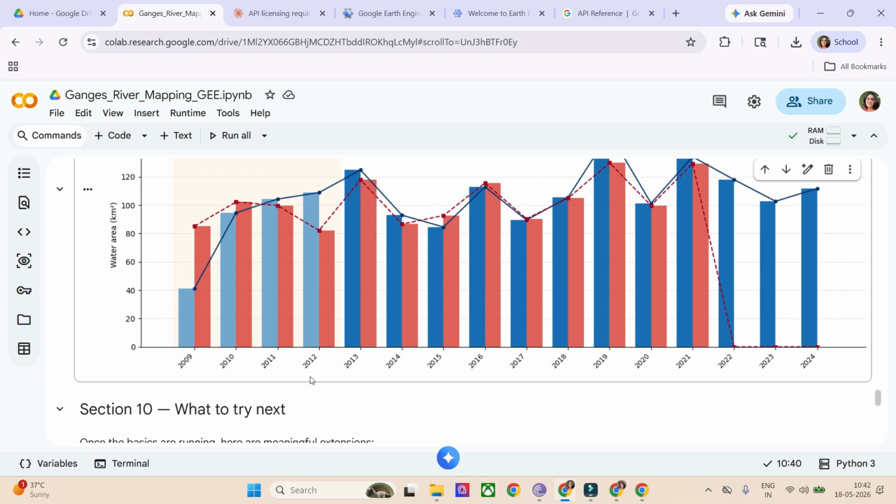In May 2003, the scan line corrector, a mechanical component on Landsat 7, failed. Every image captured since then has striped data gaps covering almost 22% of the scene. Those missing pixels have no data. That is why we are getting lower values and underestimation. So there is no bug in our code. It is just the sensor problem.